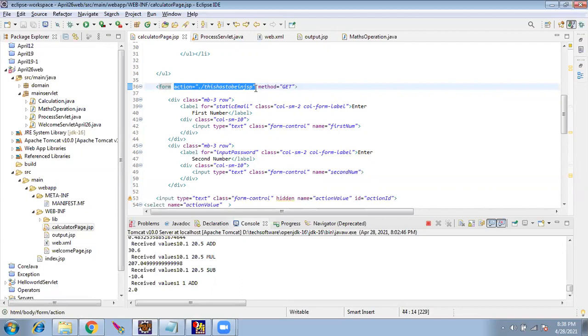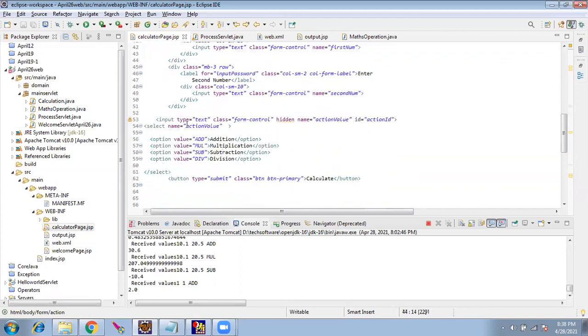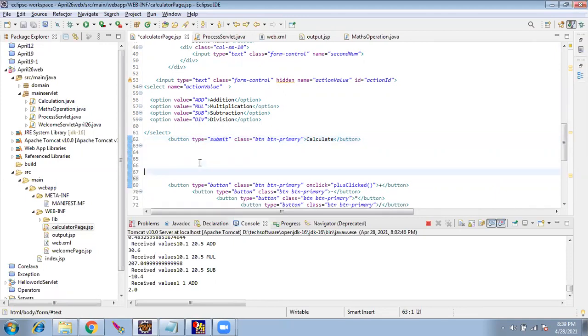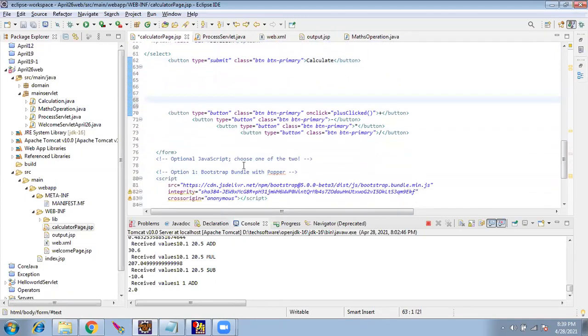So when I click a button, the form has to be submitted, only then the values will reach the servlet. So the first way, which we did yesterday, is the calculate button type will be given as submit, and automatically when this button is clicked, the servlet will be called. That is the first way. The second way is we have to manually submit the form.